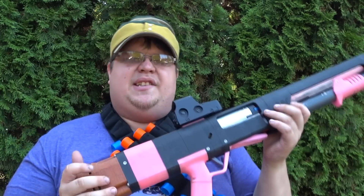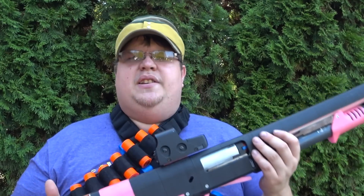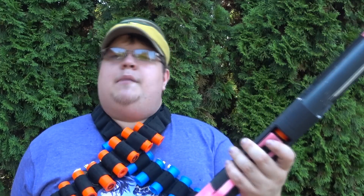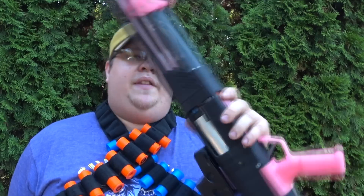With this being a custom 3D printed blaster, understanding how it works and being able to service it when things go wrong — because they inevitably will — is really important. You might be tempted to skip the pain and heartbreak and just buy a complete one, which is actually a good deal. However, when things go wrong, what are you going to do? So for those of you with a 3D printer who want one of these, I highly recommend using the hardware kit, because things will go wrong and you want to be prepared.